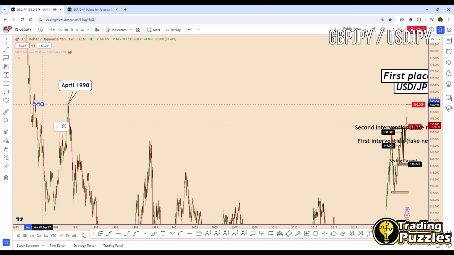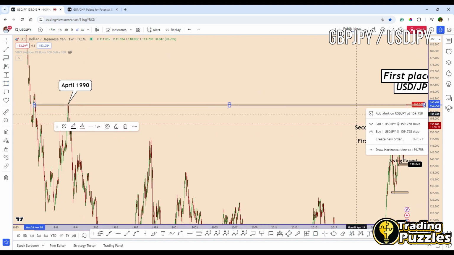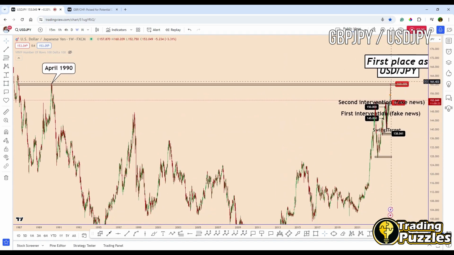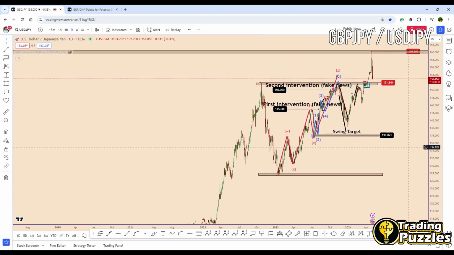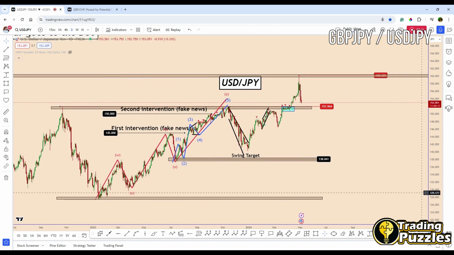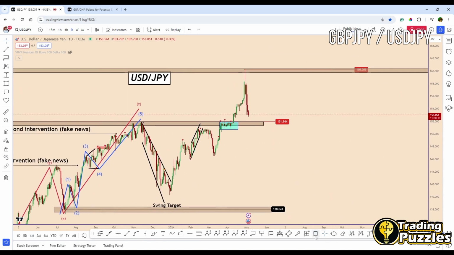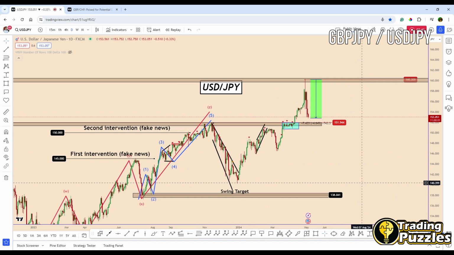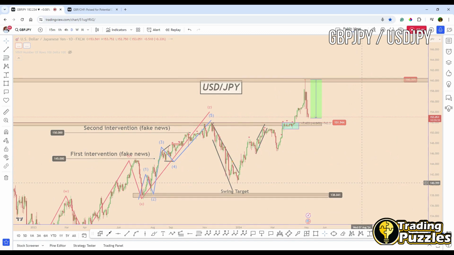The price moved down in a crazy way when this zone was tested. It was related also with the intervention from the Bank of Japan, despite the fact that they still don't accept that they made their move. USD yen so far moved down from the top nearly 800 pips, and this is not too much compared to the other yen pairs. So we can see a big imbalance between them.